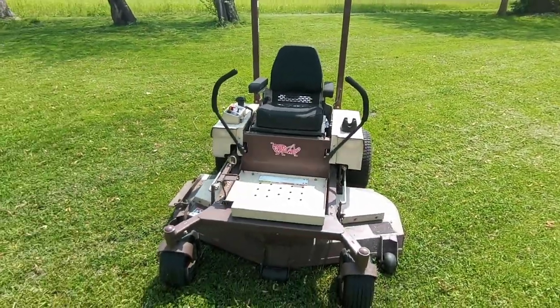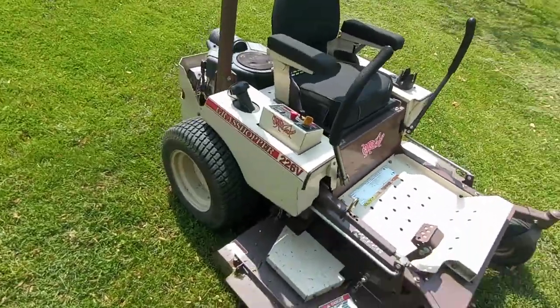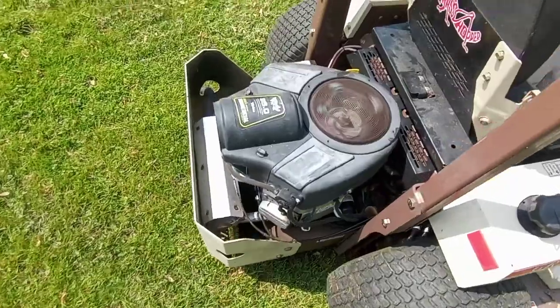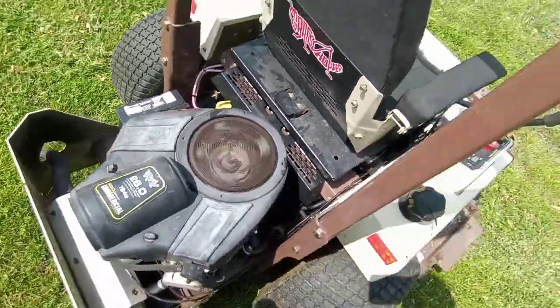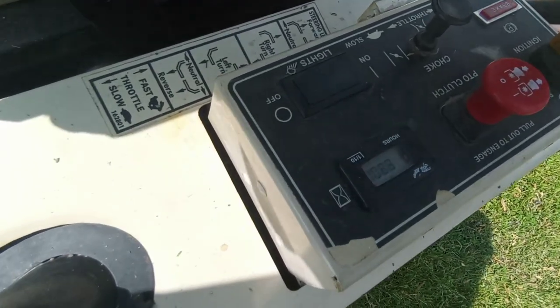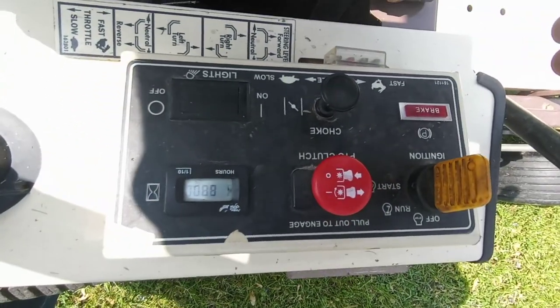Sea Guy 1948 here. Dragging another mower. This here's a Grasshopper 226V. It's a 26 horse commercial engine, Briggs. And we just hit 880 hours on the meter.